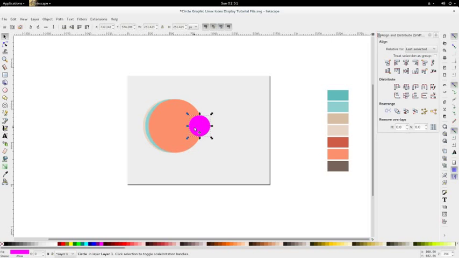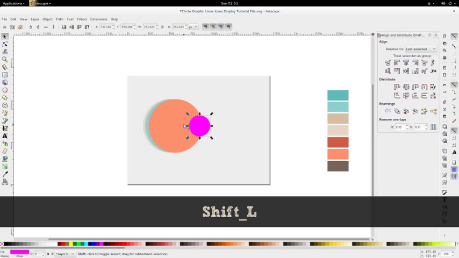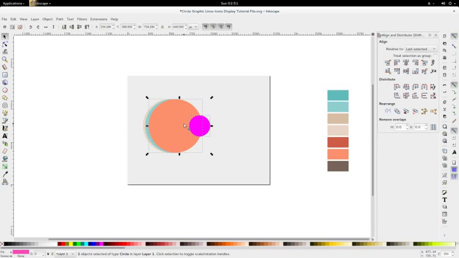Basically what this is saying is that the last object that we select in our order of selection will be the object that does not move. The other object will move relative to that object.